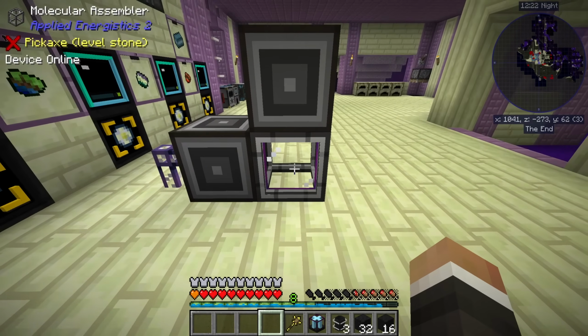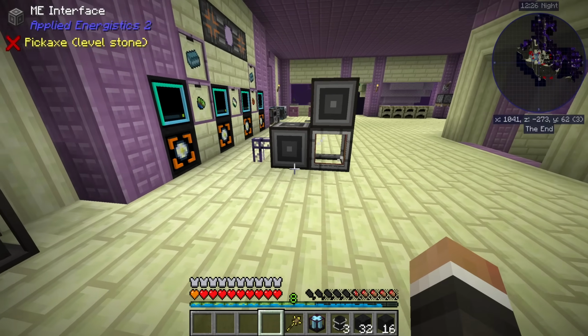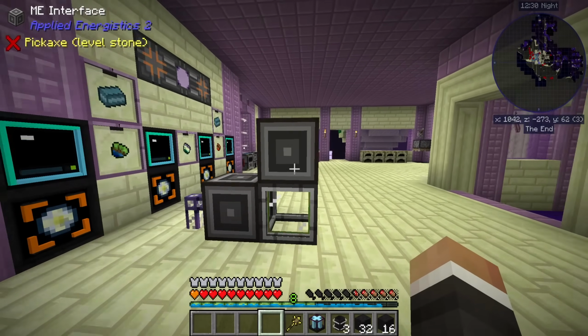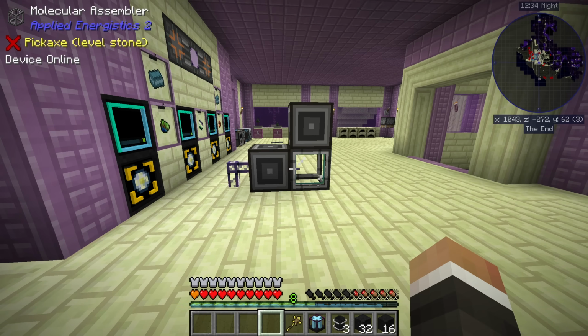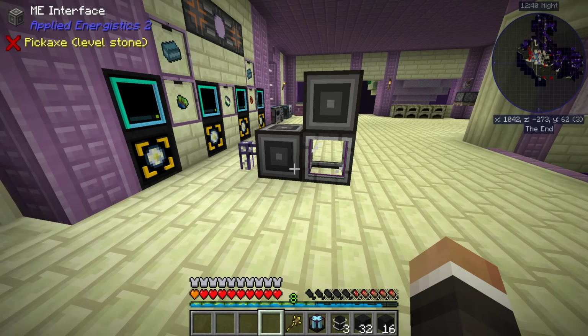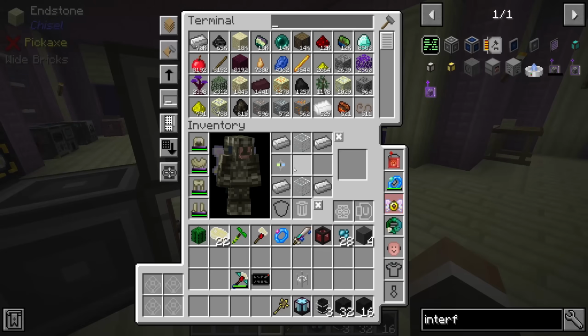a bunch of stuff, everything has to go through this molecular assembler, and although it does have acceleration cards, that's going to slow it down. If you have, for example, one ME interface surrounded by molecular assemblers, and you use co-processing units, you can have one ME interface split its crafting operation between multiple molecular assemblers, and therefore really increase the speed of your crafting. And I think that is what we'll probably do in the long run. For now, though, this should be a good kind of stopgap.